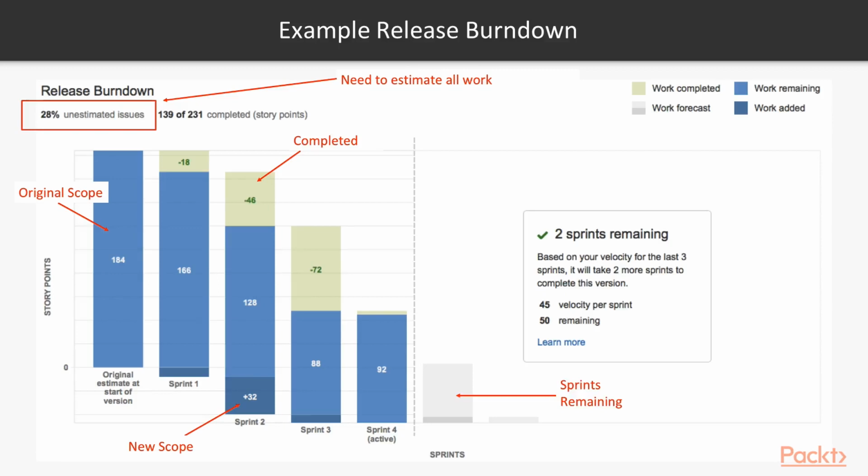Now, given this, you can see that we are starting to establish a velocity. We know that this team's velocity is 45 points per sprint, and based on the dashed line and where we are today, we know that we have 50 story points remaining in the scope of this version. That tells us that we've got just over a sprint's worth of work, so essentially 2 sprints remaining. If your 2 sprints are 2 weeks each, then you can see that we have essentially 1 month remaining before this version will be available for release. And that gives you the ability to forecast.